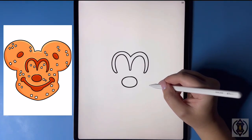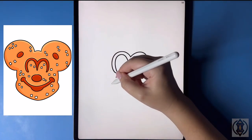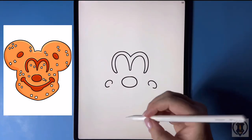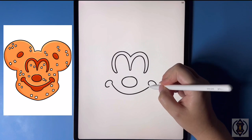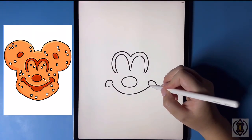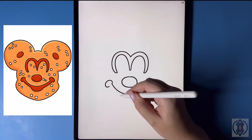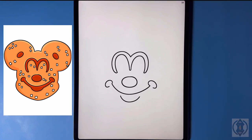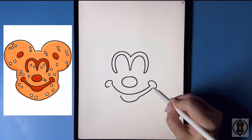Now for the mouth, on either side we're going to curve this line around and then in at the corner, and we'll flip over to the left and replicate that. Let's connect this together on the top of the curved line from left to right, just making sure that that connects there. Underneath we're going to draw in a small arch line from left to right for the bottom of the mouth, and then we'll close this off on either side of the curved line arching that up.